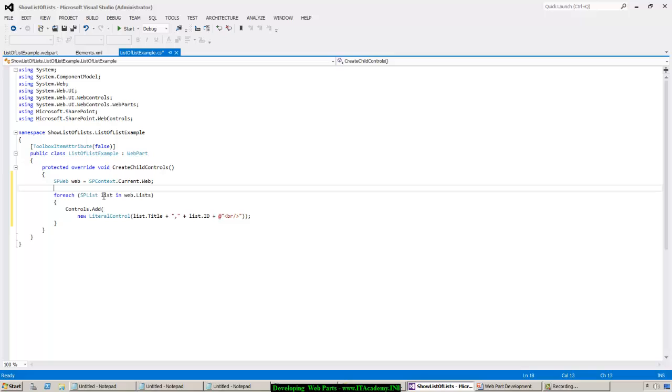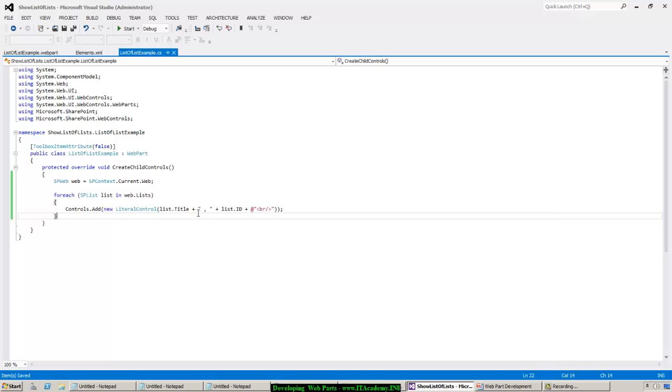For each list, it goes to the list object, and we are adding to the controls collection a new literal control that adds the list title followed by the list ID. You can see there is list.Title, this is an SPList object, and list ID. So this is a list collection and this is an individual list, and we are switching to the next line here. So when I test this code, it will show me all the lists that I have in this site on my web part.